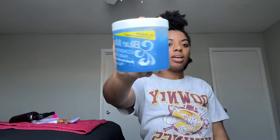Today I'm using this Blue Magic conditioner. I use that or the Mielle Pomegranate and Honey Twisting Souffle. And this just seals in all that moisture. Moisture just lasts for days when I use grease. Break that through. With this, you're not gonna get as much definition because, you know, it's grease, but you'll get the moisture, which is what matters, and you'll get more volume. I just twist it up and that's it.